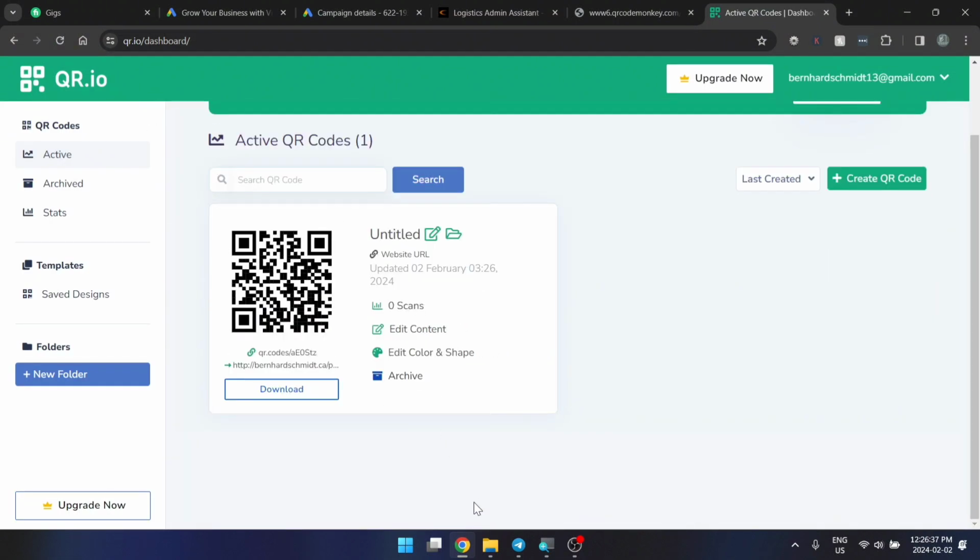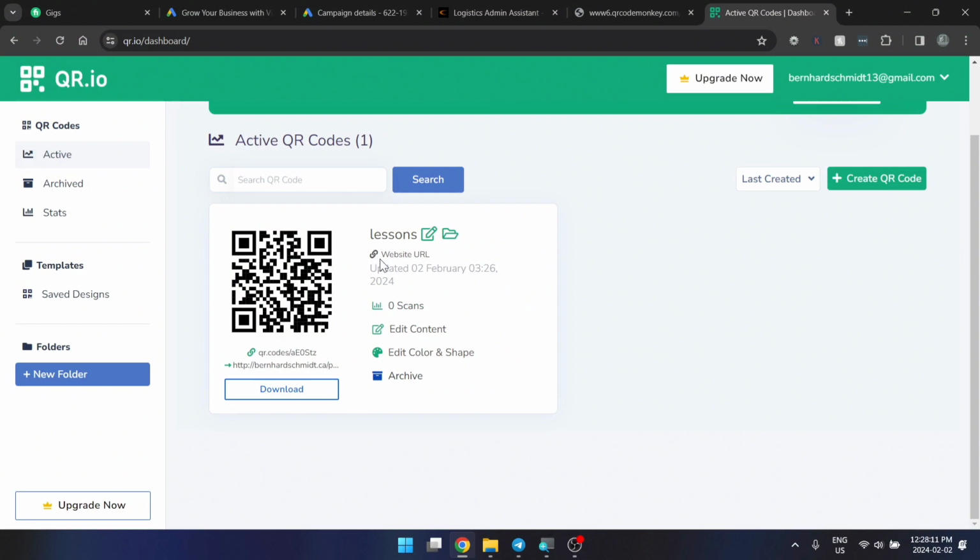And then here is the list of my active QR codes. If you have multiple, they'll all show up in a list. You can even search through them with this, and then you can give it a title here. Let's just give this a title. There you go. So now I have a title. Now if I have a whole list of QR codes or say different locations, for example, I can just search through them, find it. And then over here, it shows me the number of scans.